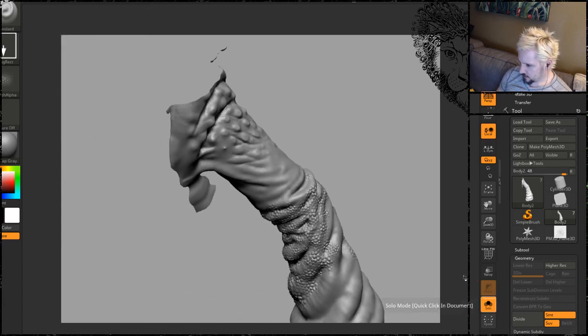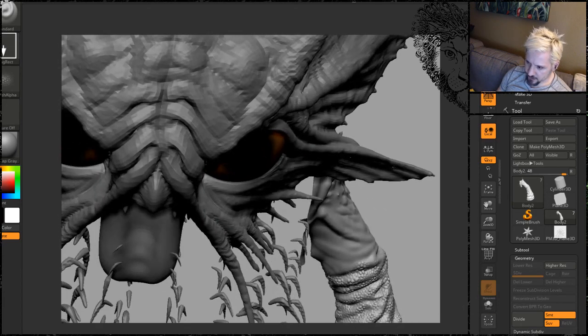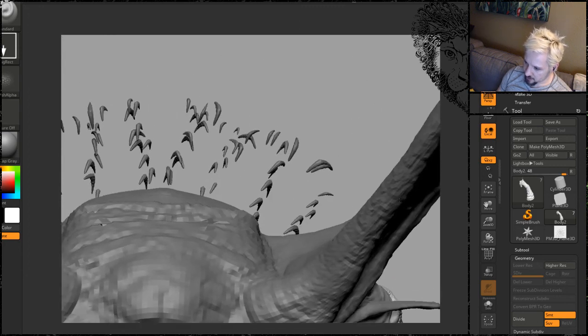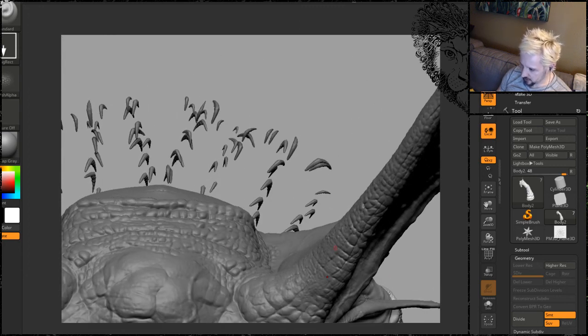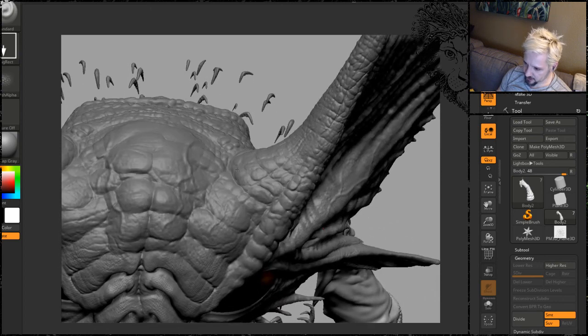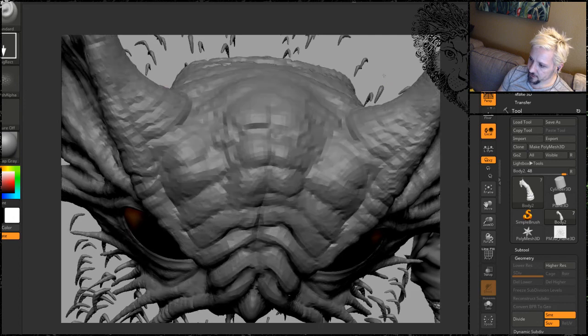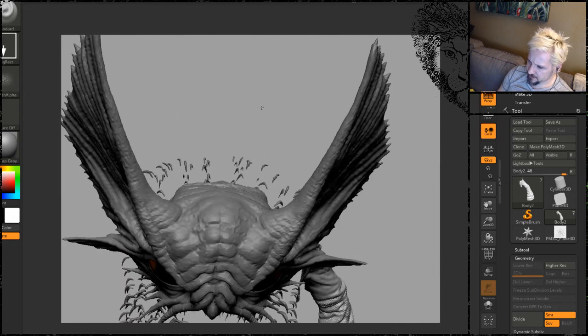Show you what was going on the rest of them. So this texture that I've got going on his head here was made mostly by hand sculpting every single one of these things, and then just applying, from a texture library, these little scales and other kind of finer details.